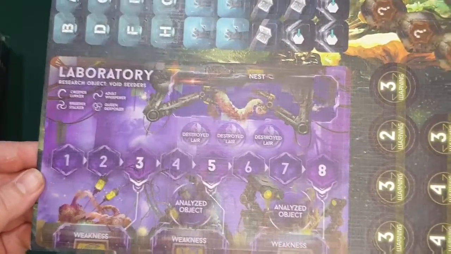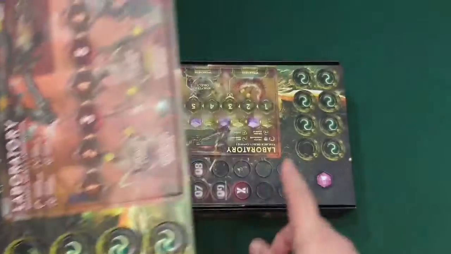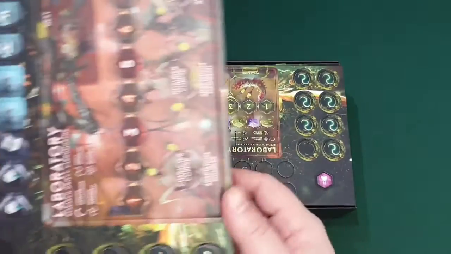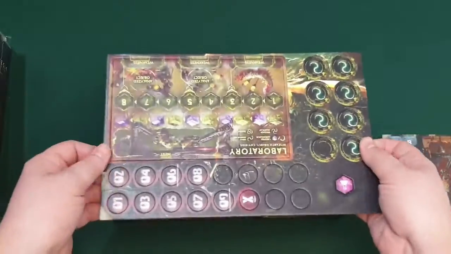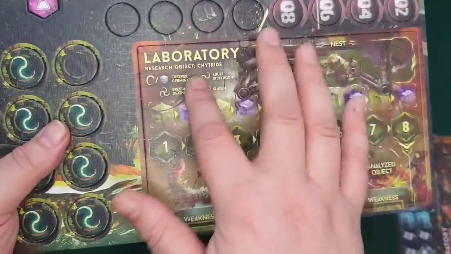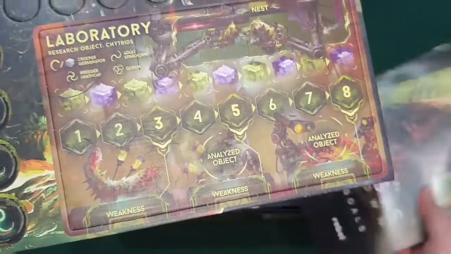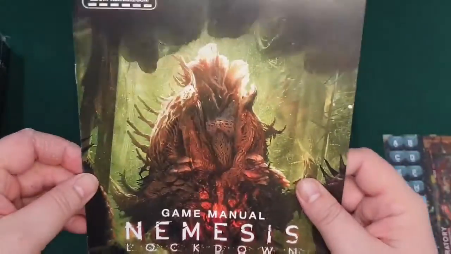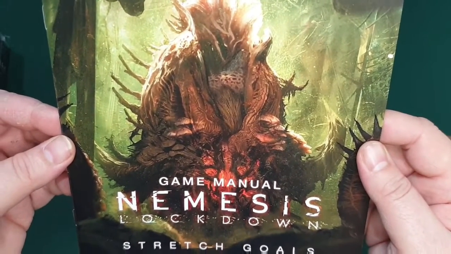Oh, beautiful. Oh, I'm loving this. This is brilliant. And there is part of me that makes me wonder whether this is partly to do with something else that is in this box. Let's have a look. So, some nice punch boards. And Chitrids. These are the new baddies that you get in this particular expansion. There they are in their glory, their queen.